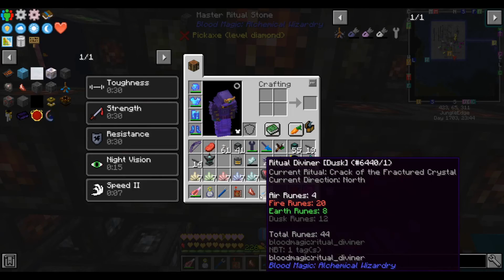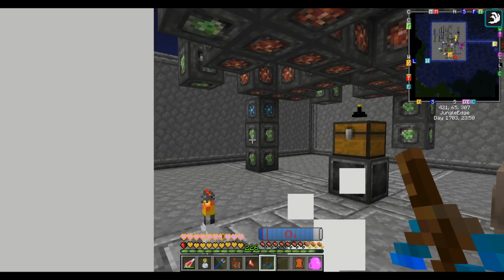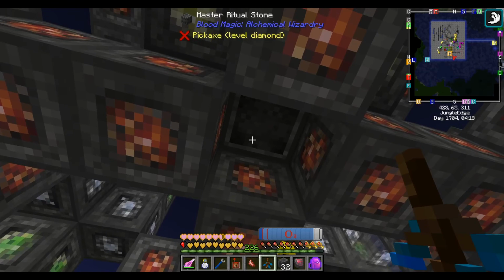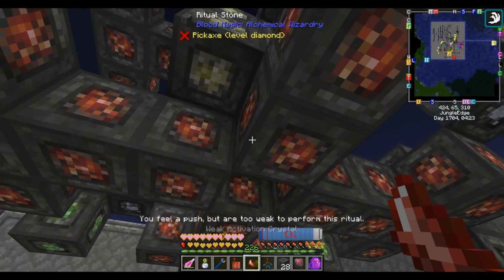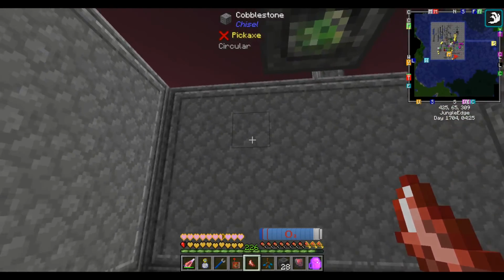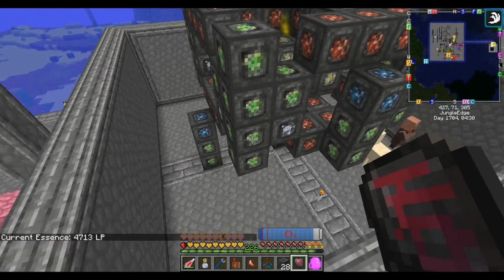Am I out of ritual stones? It appears I am. Let me make a few more. Got an additional 32 ritual stones. Hopefully that'll be enough. I guess we are 4 short. Anyways, I guess I can't activate this ritual because I don't have enough LP in my life network. Yeah, I only have 5,000.